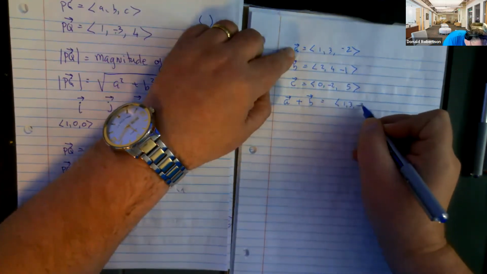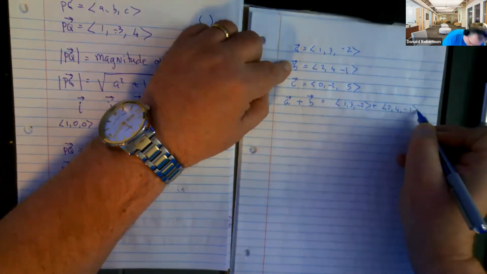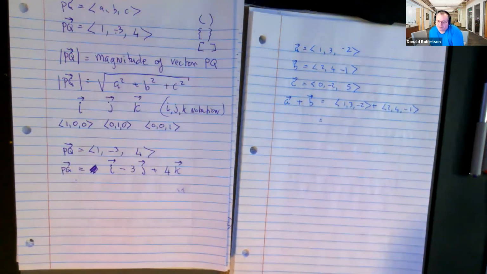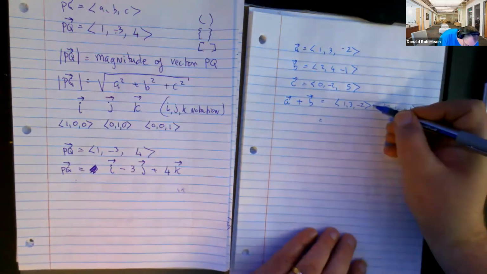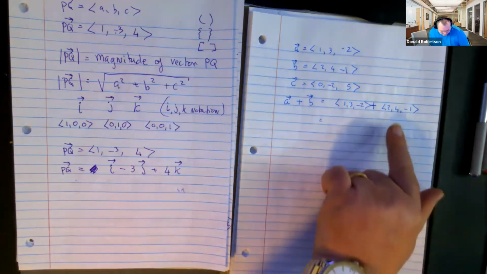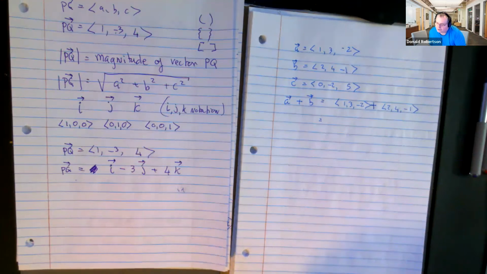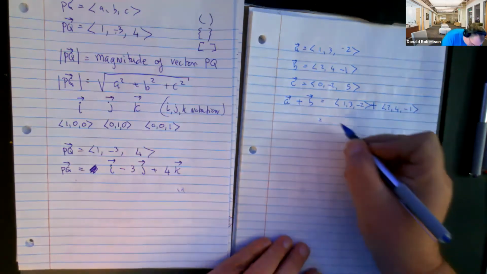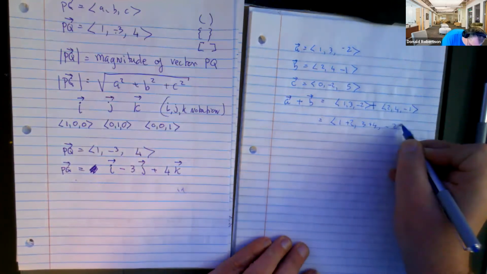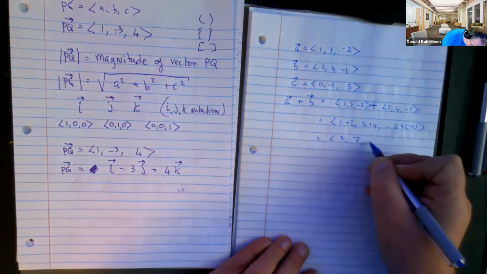There's the first vector, and here's the second vector. If you've never done vectors in your life before, would it make sense that the most obvious way to add two vectors is just add their x components, add their y components, and add their z components? Would that make sense? So you would add, and add. And in this case, 3, 7, -3.